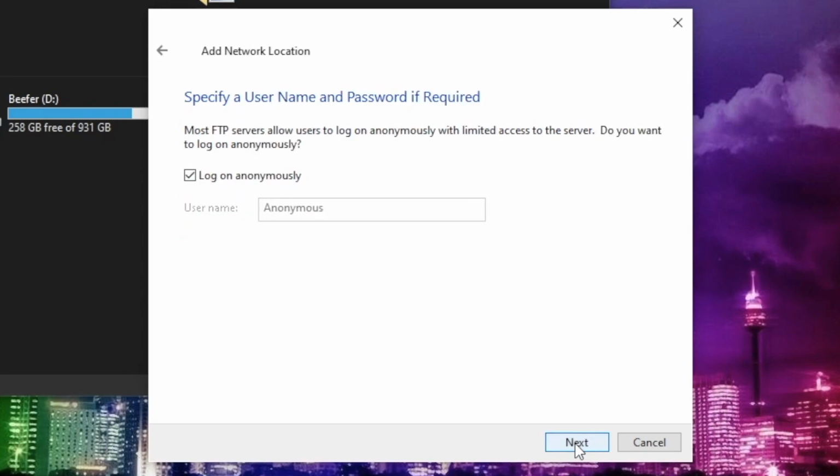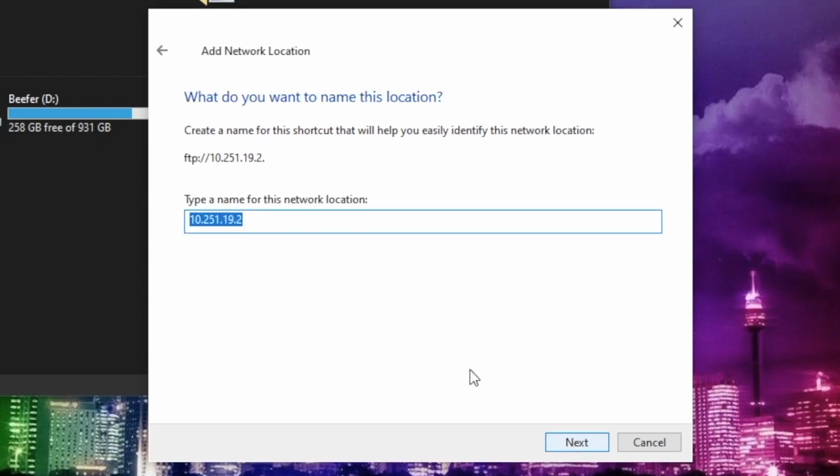And from here, it'll say this. Yep, that's perfect. Go ahead and press next yet again. And then from here, it'll say type a name for this network location. For the name, I usually just get rid of the IP and put Xbox, just so you know what it is. So go ahead and enter Xbox for that network name, just so you know what it is when you see it. So type in Xbox, and then go ahead and press next yet again.